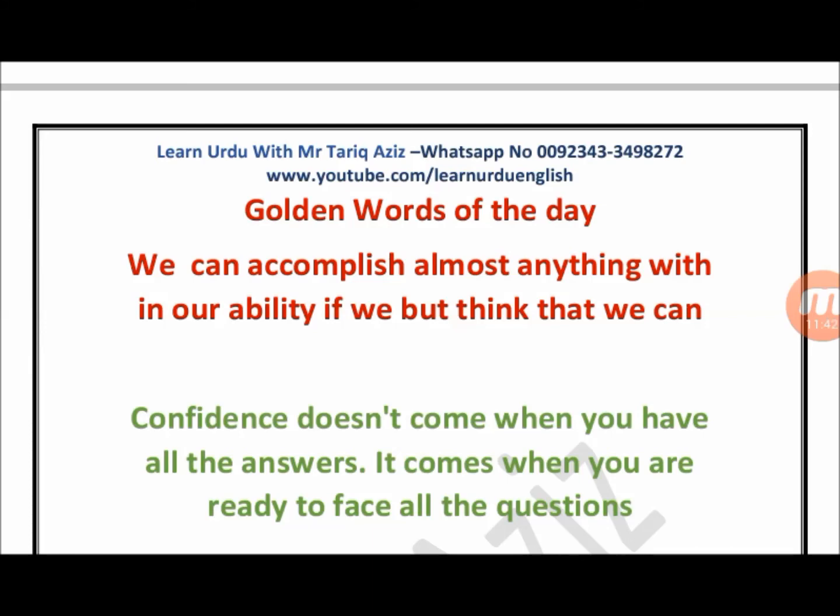But if we think we cannot do anything, if we think like this, we can't, then we cannot accomplish anything. So the first thing you have to remember: think positive. You have to think I can do this. When you think like this, you can accomplish almost anything in this world from your ability. Second, confidence does not come when you have all the answers. It comes when you are ready to face all the questions.